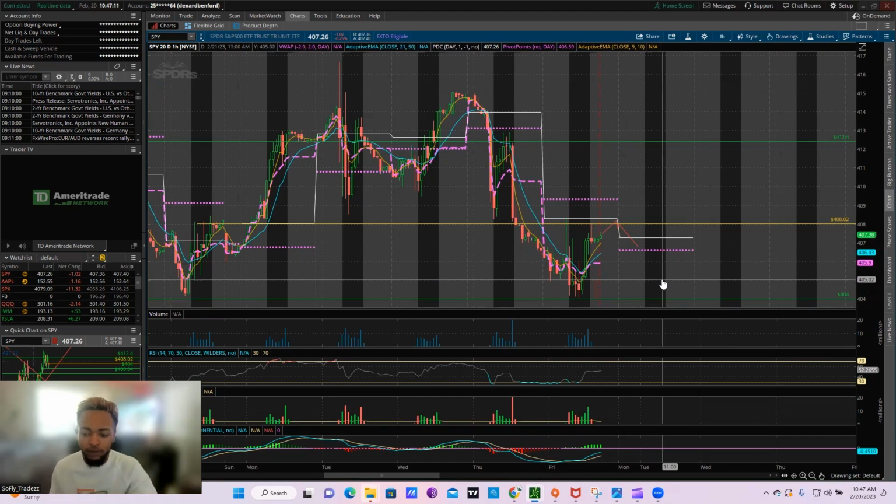I come up with a plan the night before, not a serious plan cemented, because I know pre-market everything changes. So I come up with an idea of what I want to do the night before. Pre-market comes around, I see where price is at, and then I make my guaranteed plan for the day. And even if it doesn't touch any of my price levels in my plan, I don't trade.